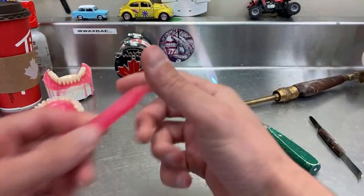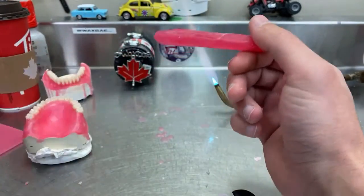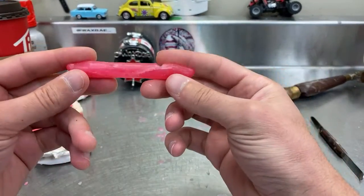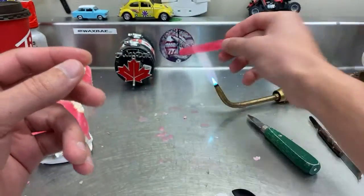All right, so I have those here, which are the same as this wax, but all the extra that I cut, I don't waste them, so I roll them into this. I'm really good at rolling things like this, if you get what I mean.